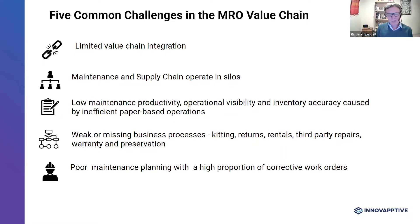The fourth area is weak or missing business processes. ERP systems have been implemented, but there are gaps, particularly in how they support MRO processes. On the kitting side, kitting is a really important process in MRO — this is where you're assembling work orders in advance, typically of a shutdown or a turnaround. You need to source product not only from your own warehouse, but directly from suppliers, taking non-stock and stocked items, consolidating them together as a kit, staging it in the warehouse, and awaiting call-off. That process is not supported very well in ERP systems, and we see a lot of companies have developed their own customized solutions.